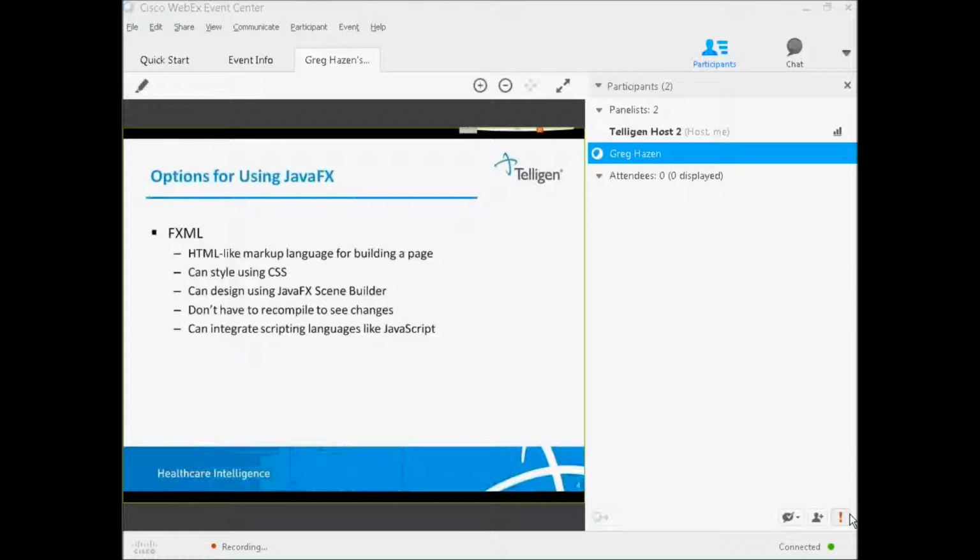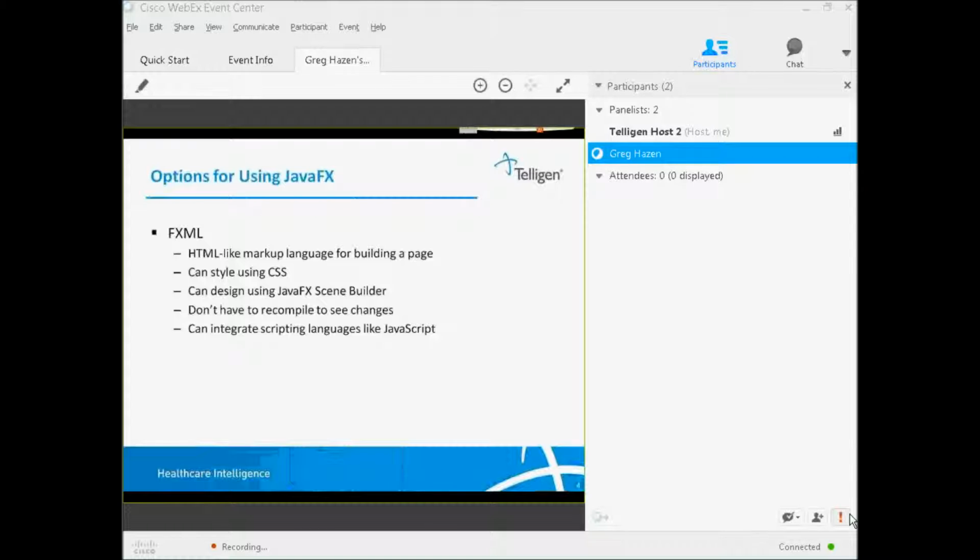It's very much like HTML, but it's not HTML. It's an XML markup language, and I believe it's only for JavaFx. You can still use CSS to style it, so a web developer or user interface designer can build with FXML and CSS while the developer is on the Java side.